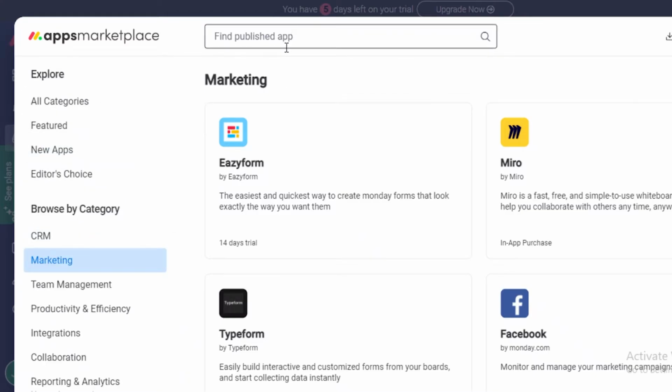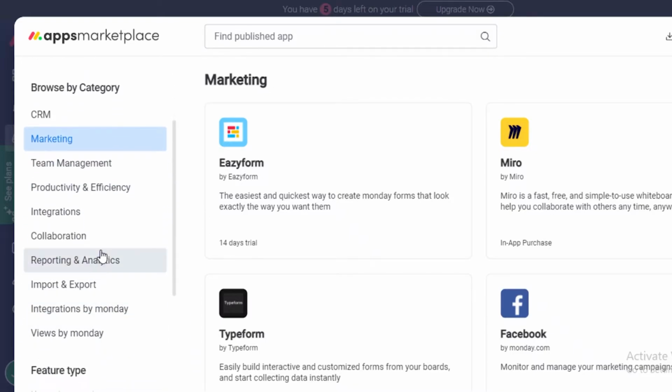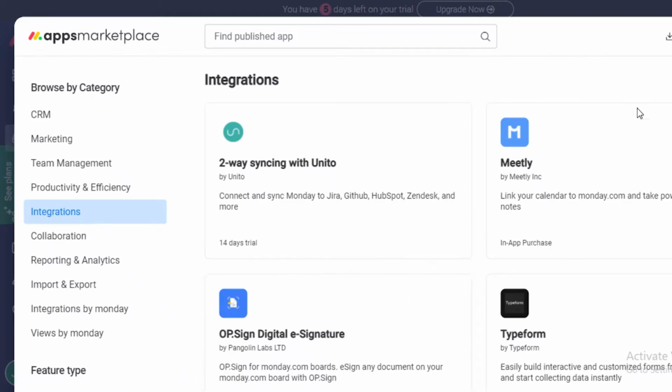So if you're working primarily in marketing, you might want to integrate something that is related to marketing or your analytics. If you're related to IT, you might want to make sure that you have CRM, and you might want to actually custom integrate your own applications. So Monday does enable that, which is pretty good. Even in the free program, you have that integration option available.